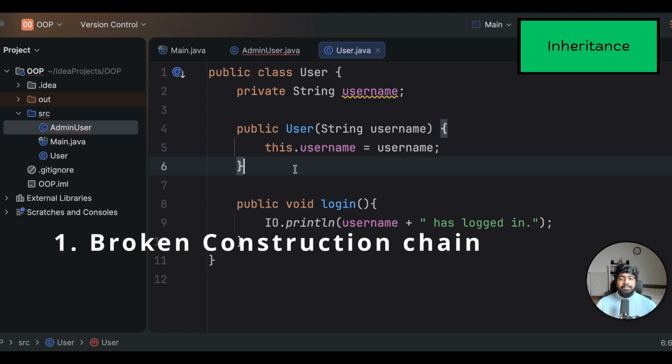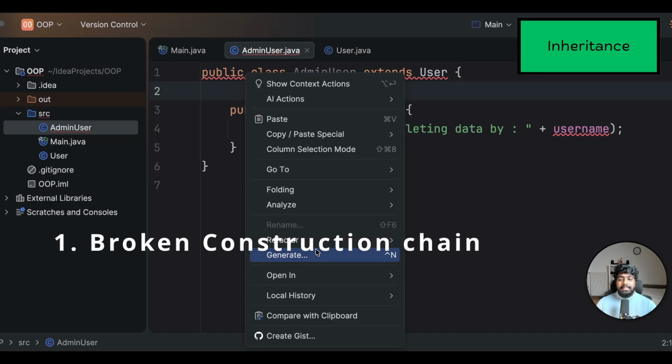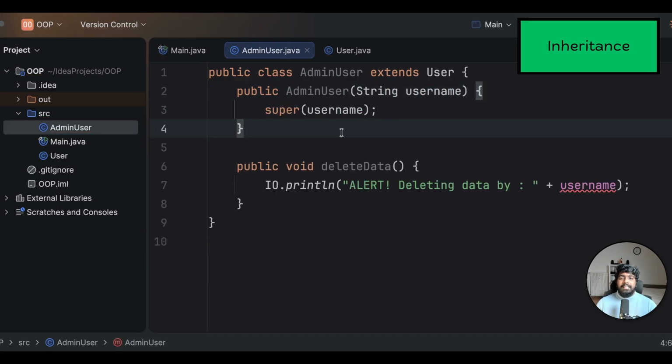In this case, what happened was inside the admin user class, now we try to look for the default constructor in the parent user class. But the parent class, in this case the user class, does not have a default constructor. Therefore, it asks us to implement a custom constructor inside the admin user class, which will be able to call the custom constructor in the parent class. So let's right click and create a custom constructor for our admin user class as well. Let me show that chaining of constructors by simply putting a print statement inside our constructors.